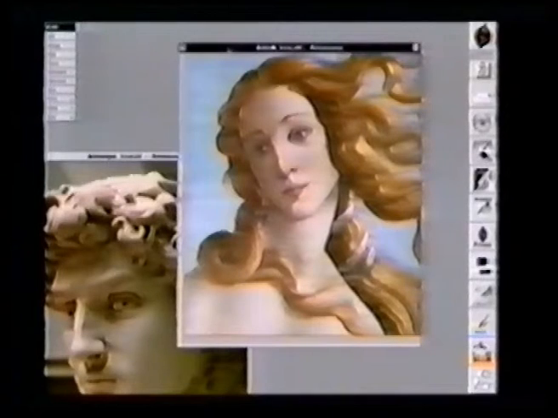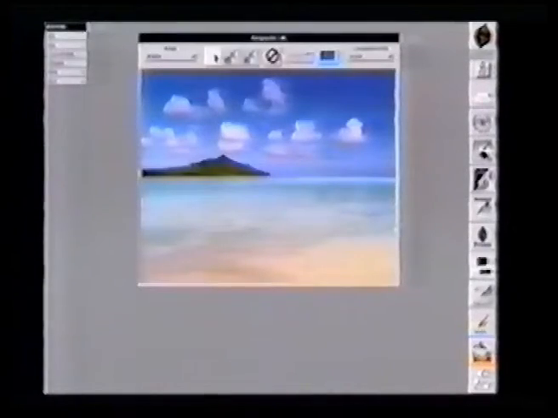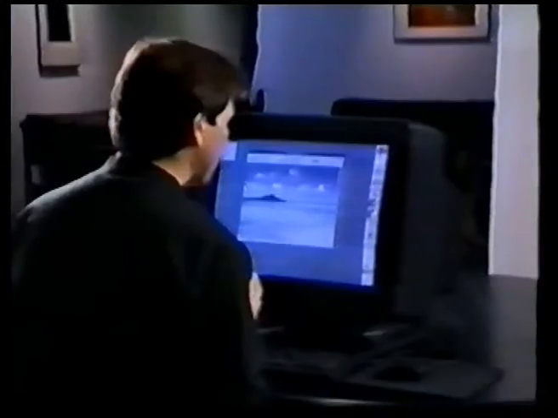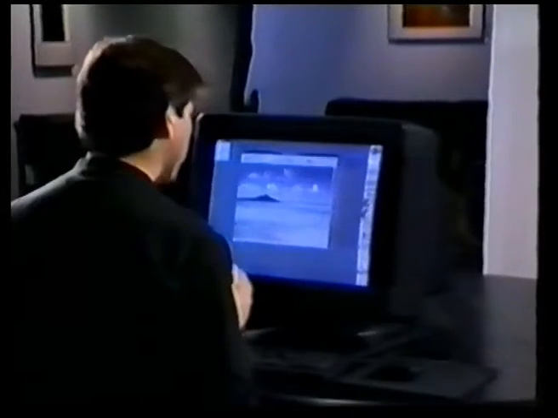And this results in not only people doing better work, but doing it in far less time because they're not waiting for the computer. And the last thing I wanted to show you was an application we wrote for our introduction, which is a very simple application that just illustrates some of the things that we've built into our system at the most fundamental level of the software, so that as people write application software, people like Adobe, like Quark, etc., they don't have to spend 6 to 12 months creating these capabilities as they do on every other computer. They can get on with making the application a breakthrough.